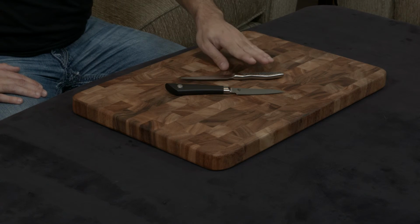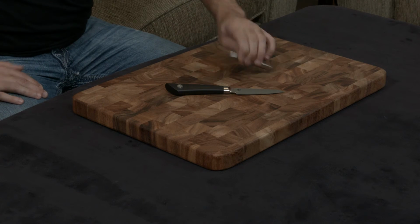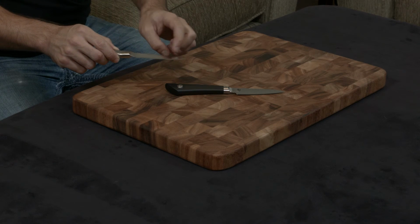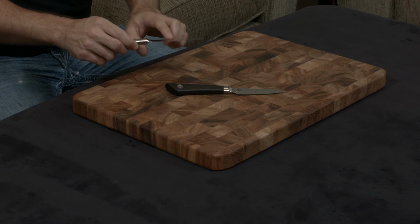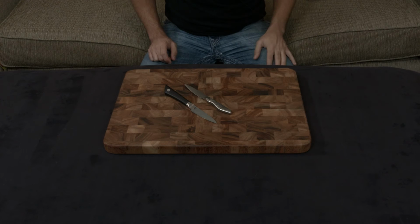And especially considering the fact that this is a softer blade which needs to be sharpened more often, and the fact that I'm not sure you can see, but it's already ground down in a weird way. It starts about a centimeter above the actual cutting edge. Many people can't sharpen this or will refuse to sharpen it. So you're left sort of in a weird situation.